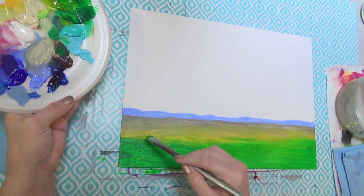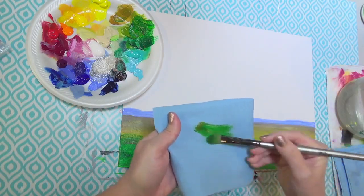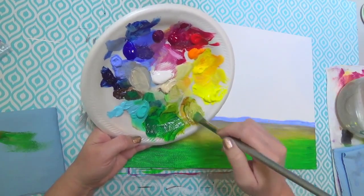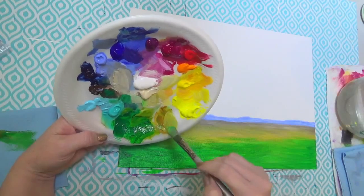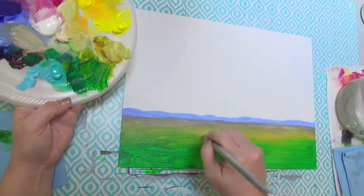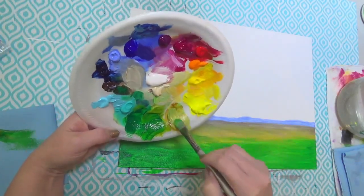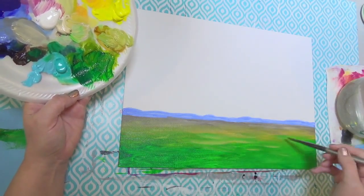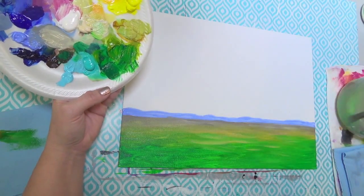Where these two sections meet, I'm going to add a little bit more yellow oxide to my brush — get most of that darker green off and add some yellow oxide. The yellow oxide I'm using is transparent, so I need it to be a little more opaque, and I'm just going back over that transition area to blend it in. A nice thing about acrylics is they layer very well. So if you have a hard edge where it looks awkward, just go back to the color that's just above it and blend that down into it and it'll be fine. You can see it's already looking a little bit far away just by the way we put in our colors.